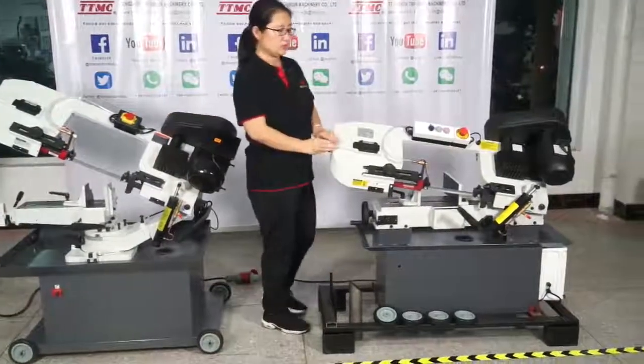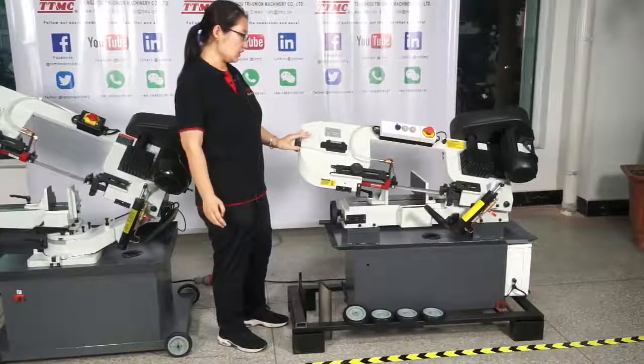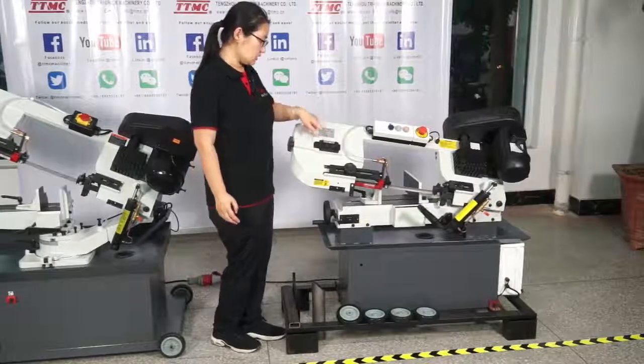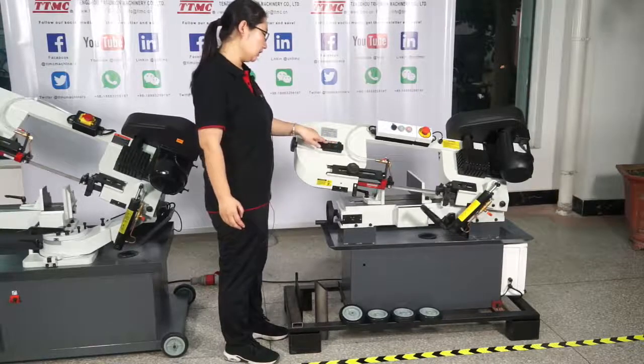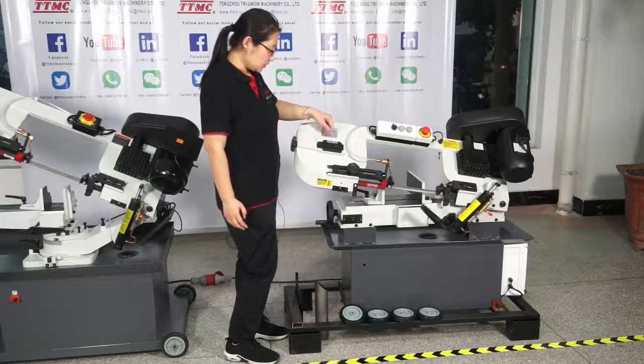This is the blade tension adjust handle. You can adjust this handle to adjust the blade tension. This is a label. This is for low tension. This is high tension. Usually, we adjust the blade tension to the green one here.